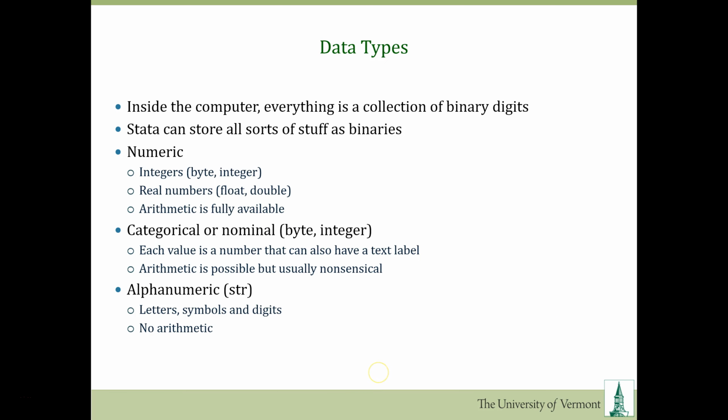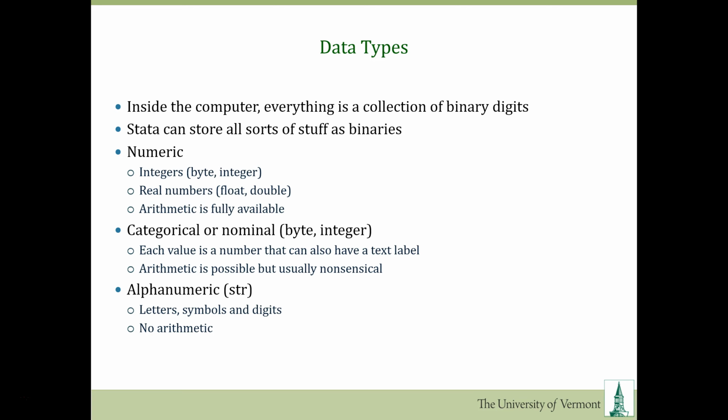The next thing I want to talk about is data types. Inside the computer, everything is just a collection of binary digits, zeros and ones. But Stata can store all sorts of stuff as binary codes. The most obvious one is numbers. Numeric data can be integers, whole numbers, including negative whole numbers, 0, plus 1, minus 78,000 and so forth.